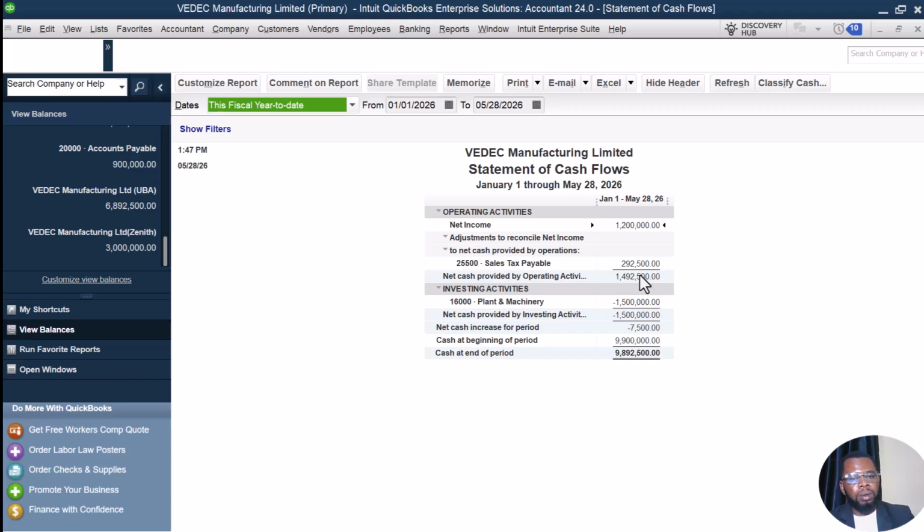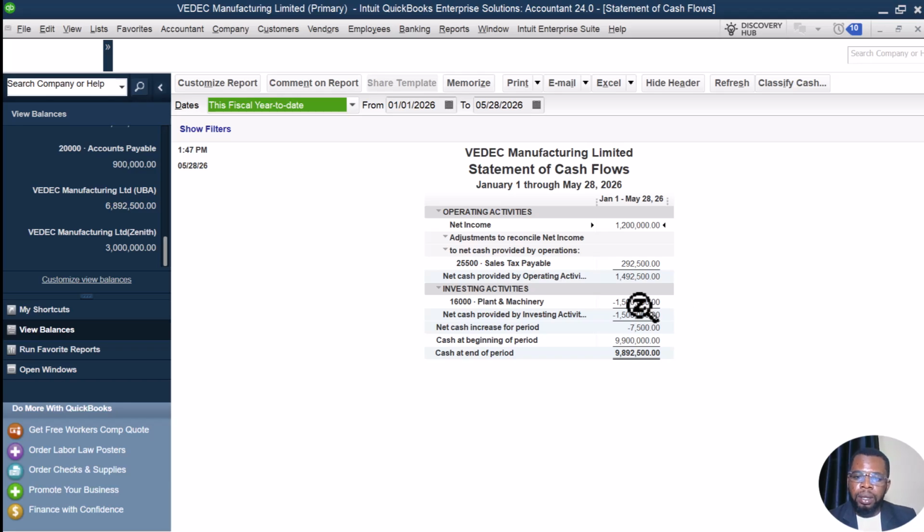You know what cash flow statement means? The statement that shows the actual cash, or the cash and cash equivalent of a company, after accounting for investing activities, financing activities, and operating activities, right? So this is it.